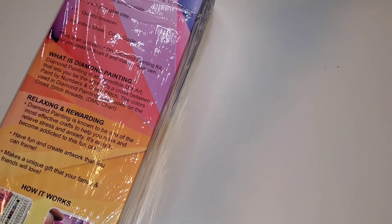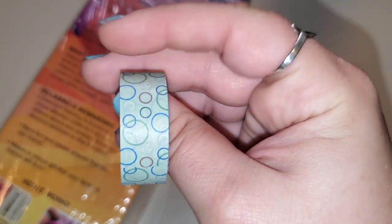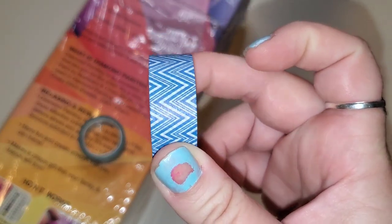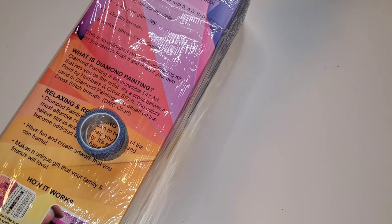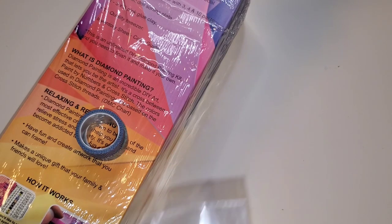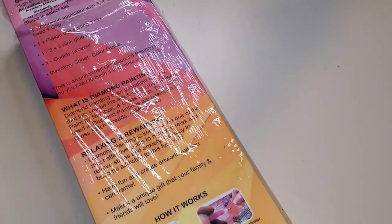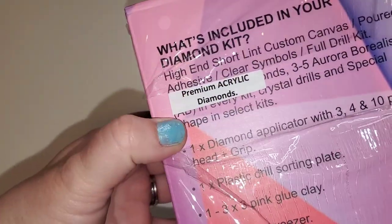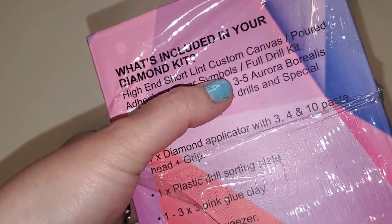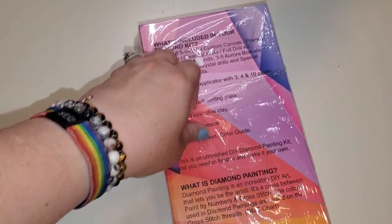I also pre-ordered one of their canvases, so an unboxing for that will come soon. In here I've got two rolls of washi tape — one is a mint background with bubbles, and a zigzag print in blues, my favorite color. Here are some stickers which will go right to my kiddo. She is super into butterflies and candy. The box says 'premium acrylic diamonds' and mentions three to five AB drills. If you don't know what an AB drill is, it's an aurora borealis — it has an extra shiny coating.